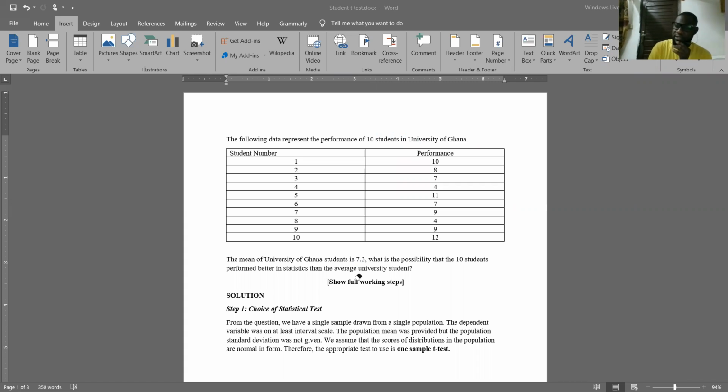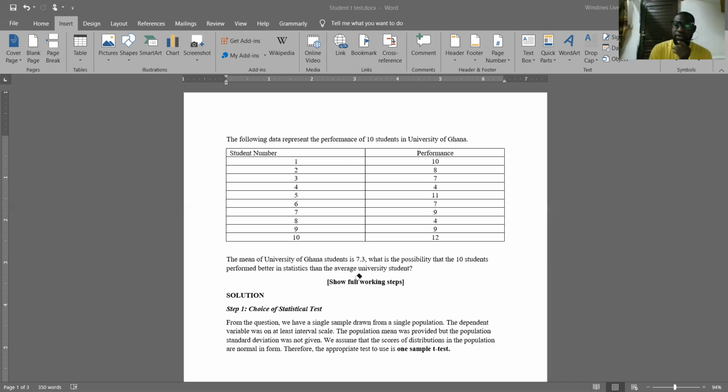You're supposed to state all the assumptions pertaining to that test. Then you tell us that based on this, you'll be using this type of test. So from the question, we were able to decipher that you are supposed to use a one sample t-test. So it means under step 1, we need to tell our examiner that we'll be using a one sample t-test and justify why we'll be using it by using the assumptions underlining the one sample t-test.